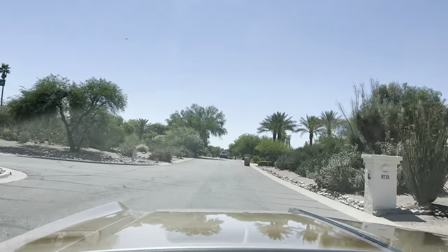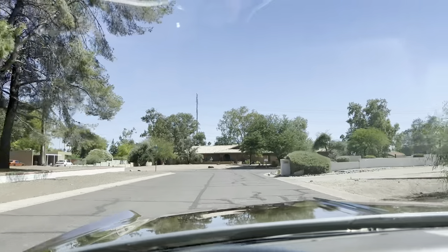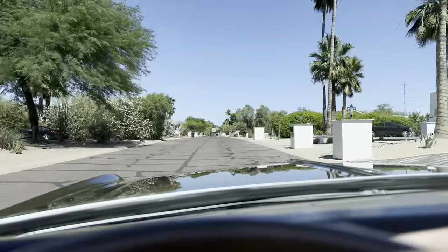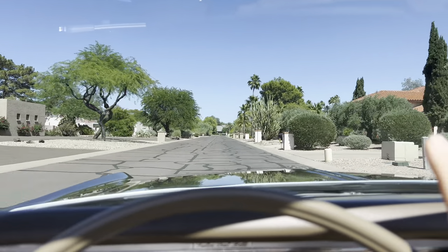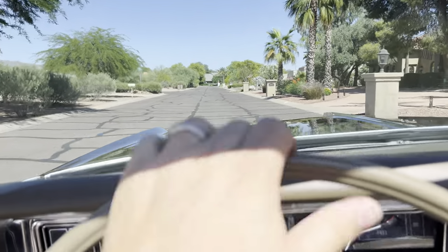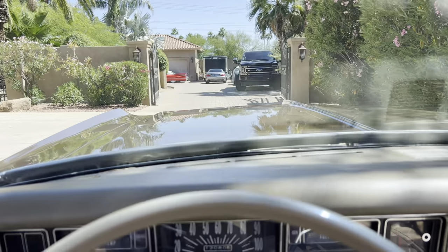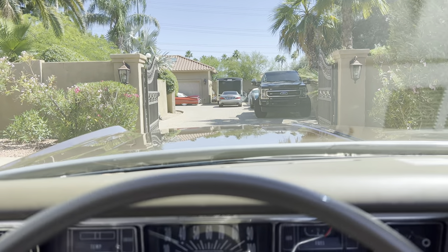It's an awesome car. If you have any questions, don't hesitate to call or email. If you're in Scottsdale, come take a look at it and drive it — you'll fall in love with it. Do not hesitate on this car. If you've been looking for one of these, if you want the nicest one and you're picky — don't sleep on this car. You're not going to find another one like it. I've only owned a couple and this is definitely the nicest one I've had. Good luck, and someone's going to get an awesome car. Bye!